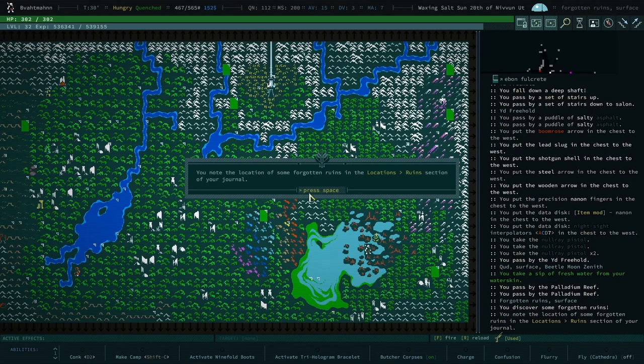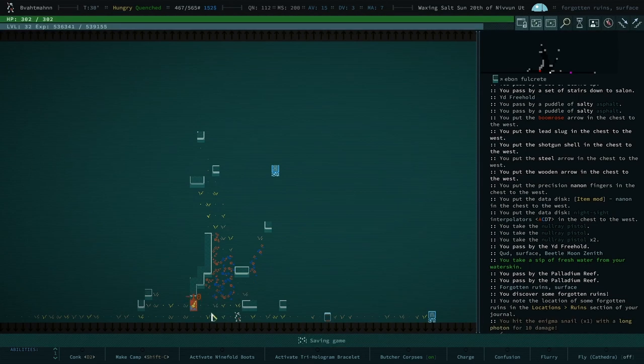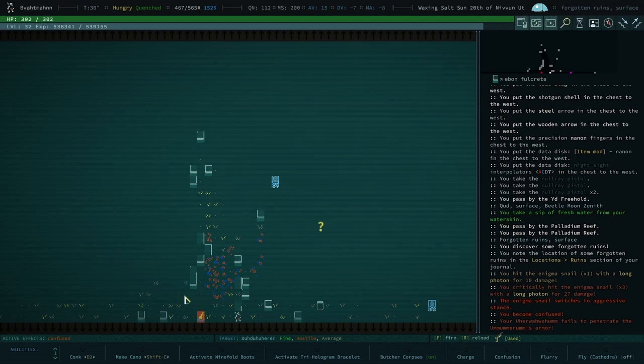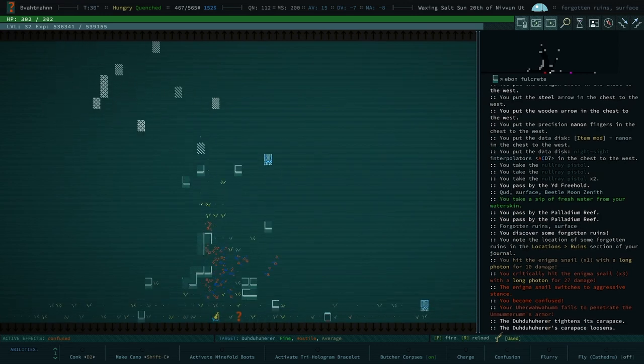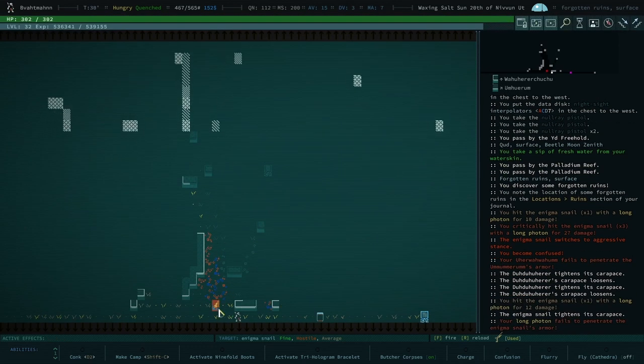Ooh, some forgotten ruin. Forgotten ruins in the Palladium Reef or whatever, Lake Hinnom, is a bit more interesting than anywhere else because it's going to be higher tier. Or there might actually be some stuff here that we want. Who knows? Maybe we'll even find some Zetachrome. Probably not, but there is a better chance here than somewhere else. Oh, you actually hit it. Oh, I guess we're not confused anymore.